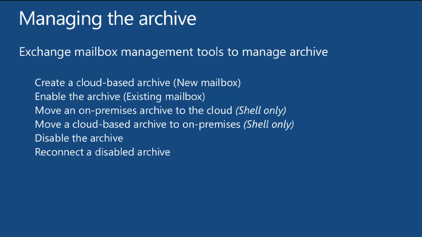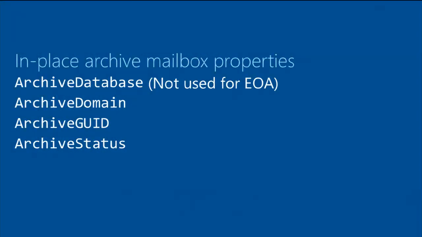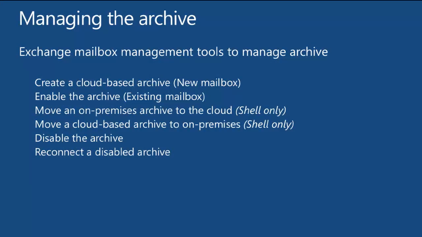Okay? On premises, your deleted mailbox configuration does the same thing, but you have a little bit more control in your on-premises. Once it moves to the cloud, you need to be careful about disabling the archive. And you can reconnect. Within that 30 days, if you want, you can go ahead and reconnect the archive to that user. No, you cannot do a different user. It's going to go back to the same user. Reconnect or disable the archive.